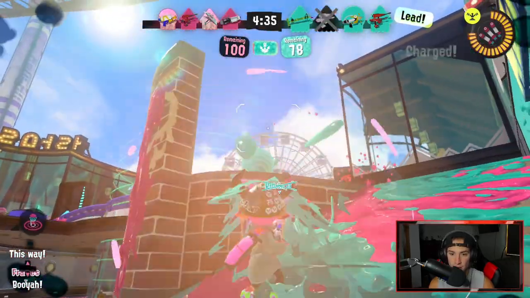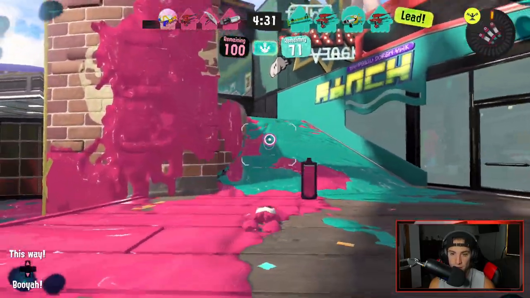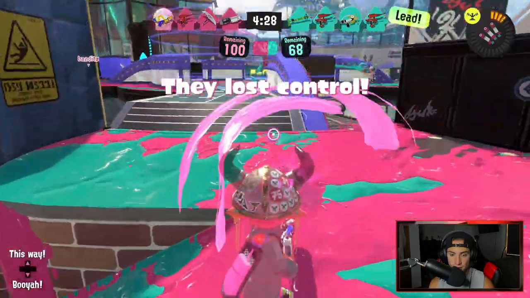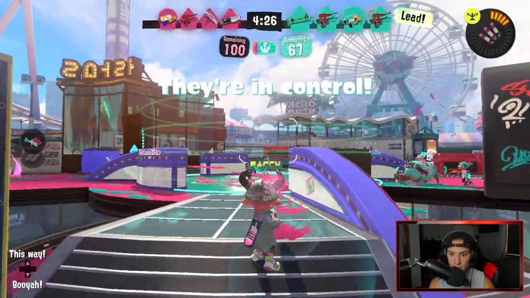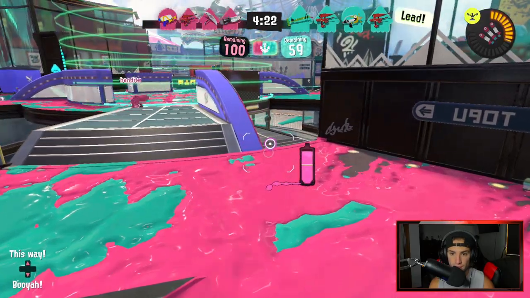Hey, how you doing, buddy? Hey, yo, chill on me. All right, you know, I'm just hucking a bunch of these up there. Control, boys. Let's roll. They lose control. You put a sprinkler in the middle there. And I actually need some ink back first. Kind of annoying. These guys are just chilling there.